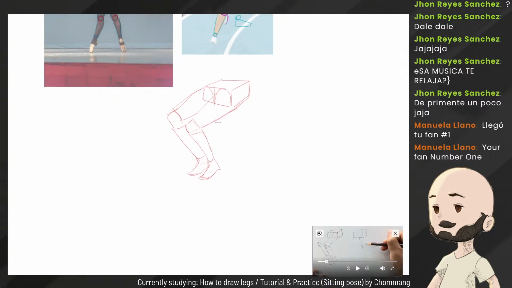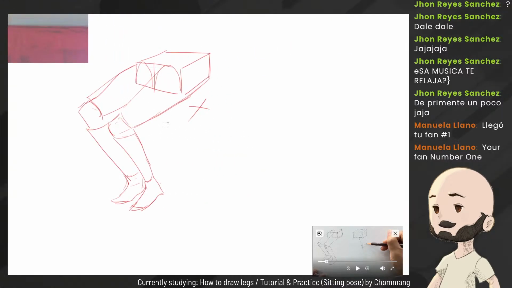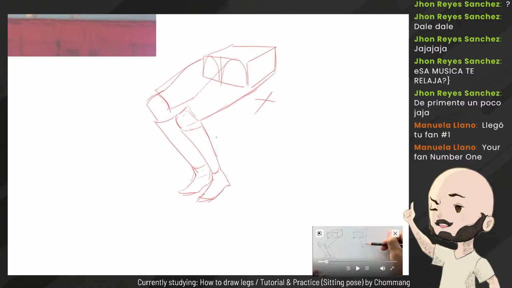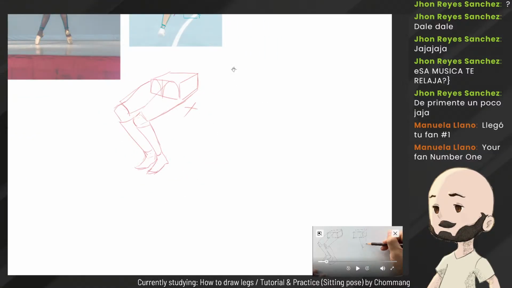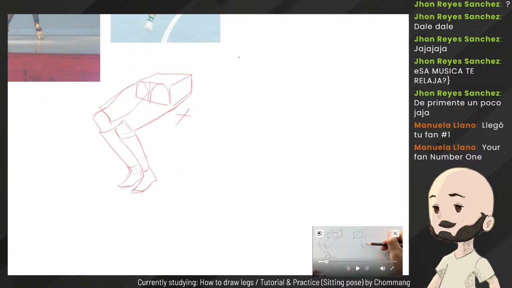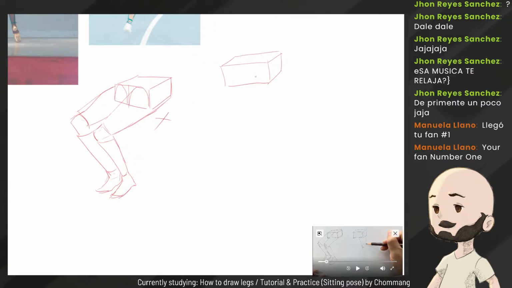Right, so that's pretty bad, but the concept is right. The drawing is terrible. Let's do what he did for the open legs one, which was like that. Right, don't judge my perspective.